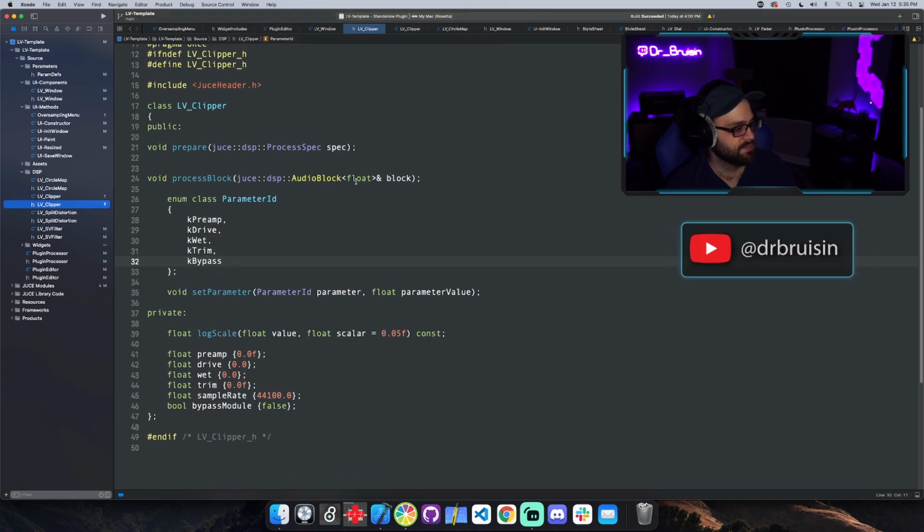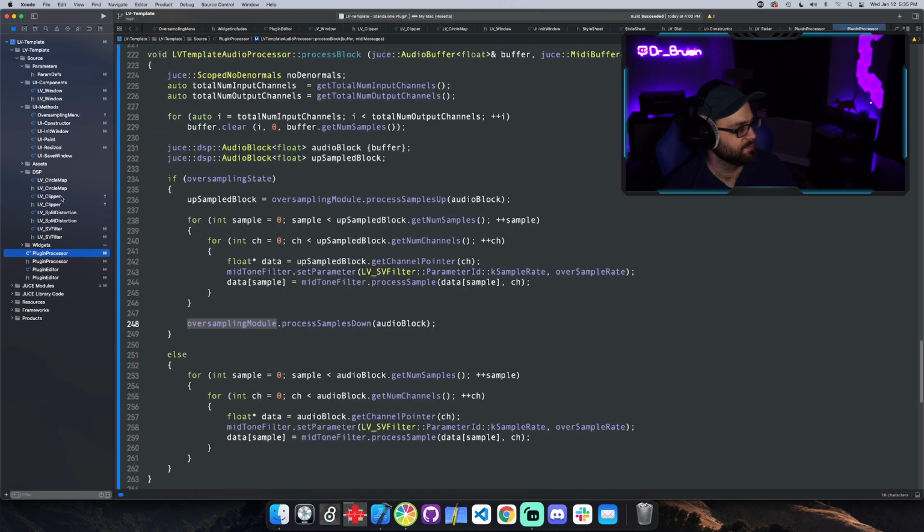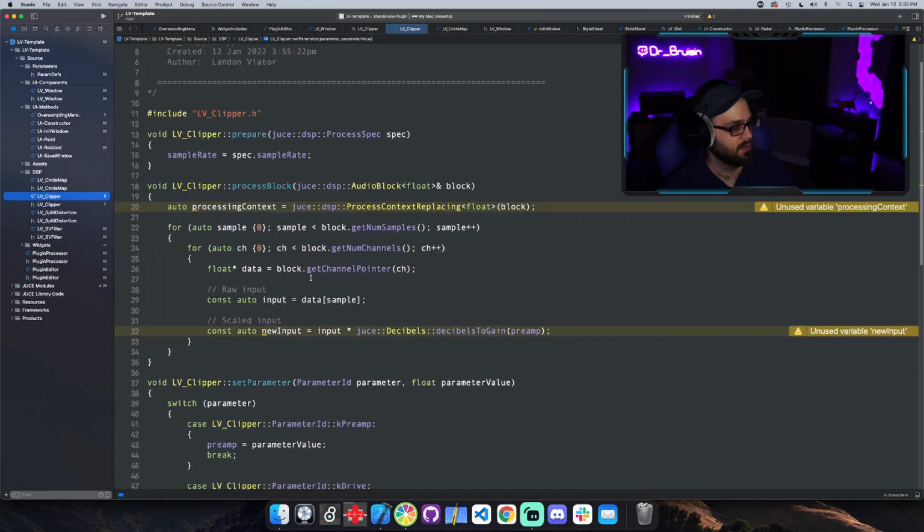So here's the process block, and all it does is take in a reference to the block, and here's the prepare function, which is also supposed to take in a reference to the process spec. When you call process block, you pass it the block in the plugin processor, and then we just do a block loop in this process block, and I'll put all of my DSP inside of this block loop.